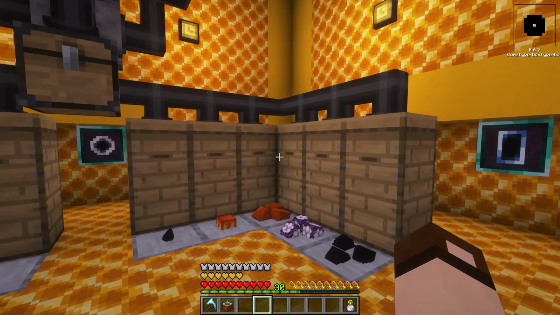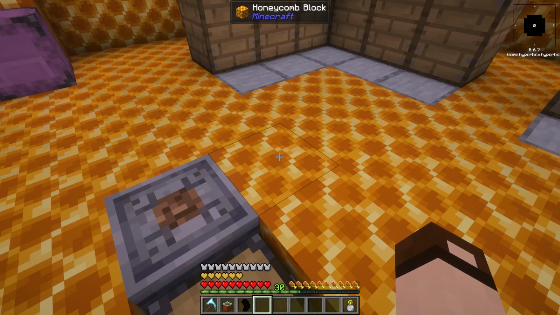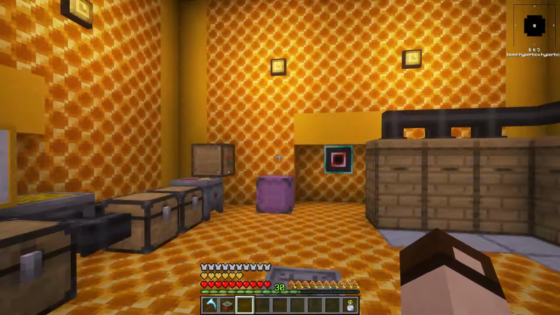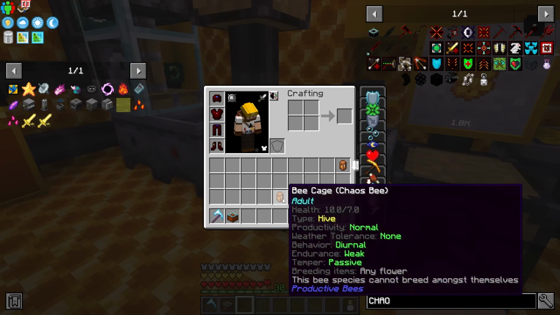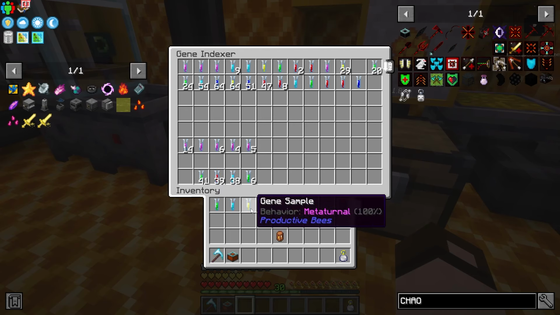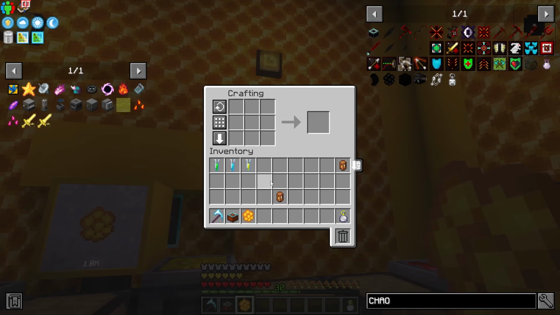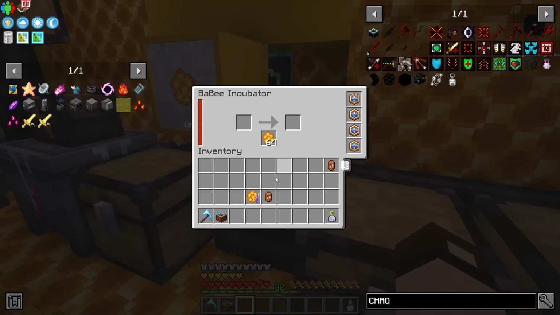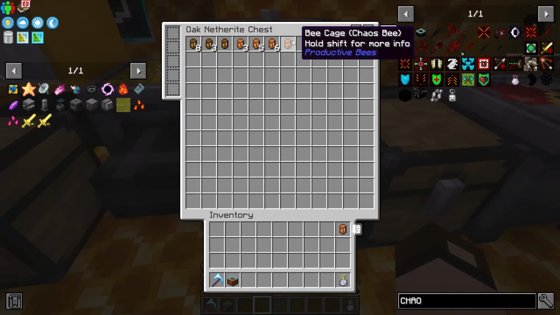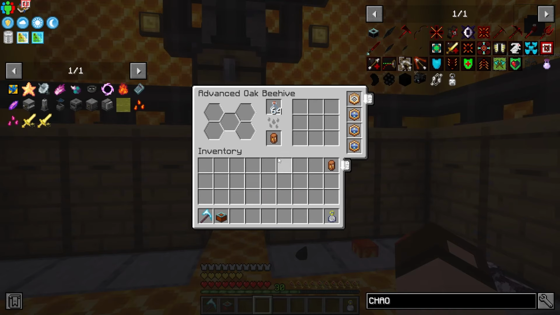So... get out the chaotic bee. We need to res it up and put it into a bee cage. Let's check its stats. Oh yeah, it needs some nice traits here. Let's do that. There's our Chaos Bee. He's now much better. We'll stick him in here.